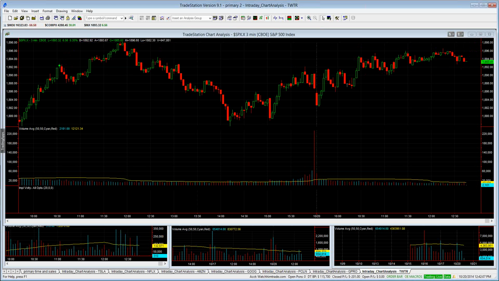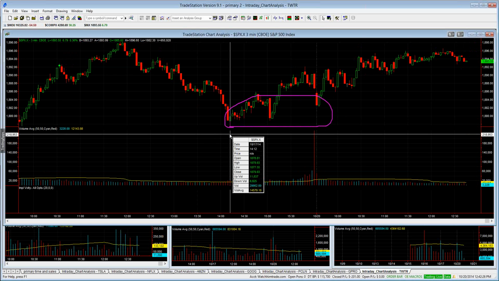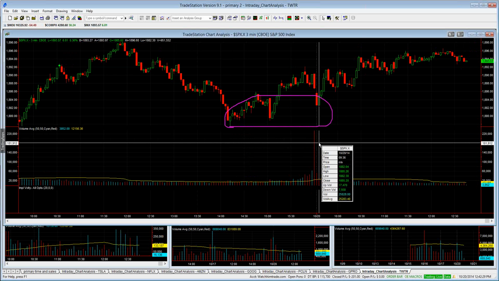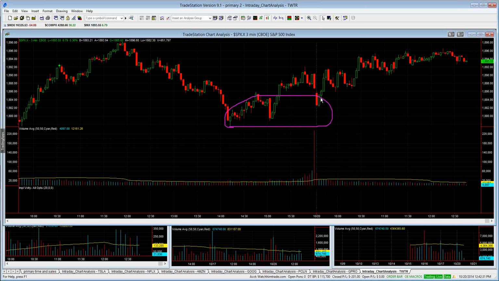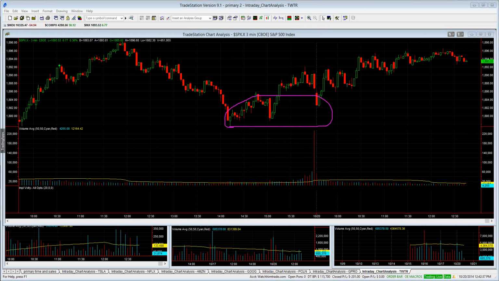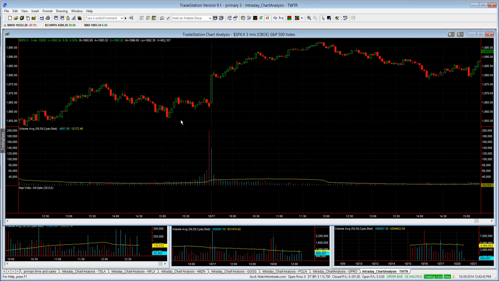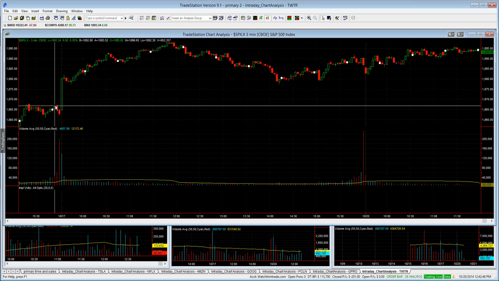That's what I'm watching for mostly, this 1890 to 1900 range, and you need the S&P to get above 1900. Otherwise, I expect us to go test Friday's low up to today's low, or Friday's afternoon low, I should say, which is basically 1875 up to 1882. So 1875 to 1882 is a pocket of support I would watch for, and if you break down at that support, then I think you can see the market go back down towards 1850, 1848, which was its 2013 close.